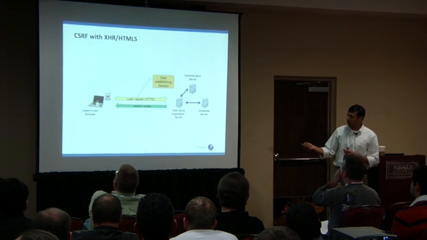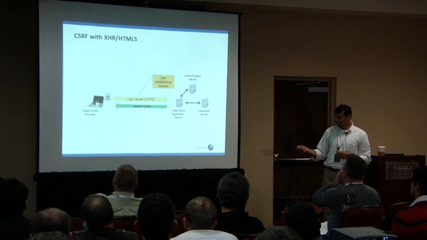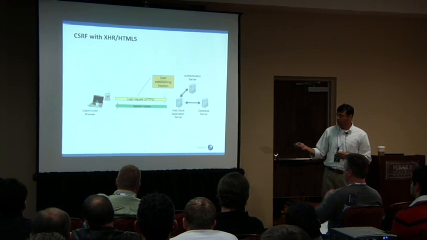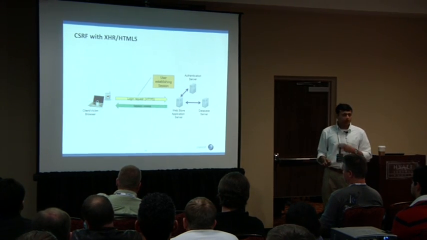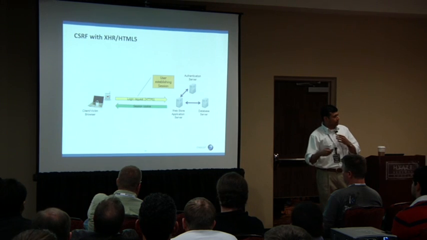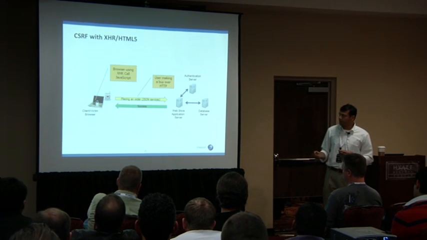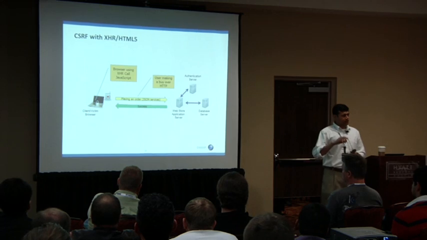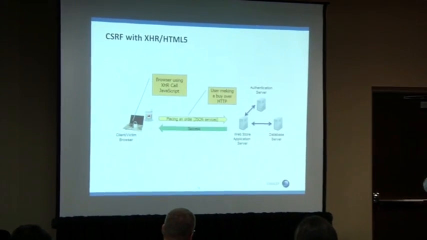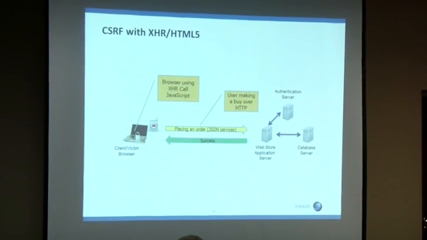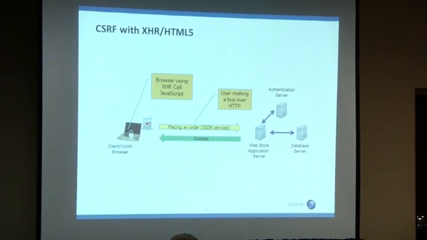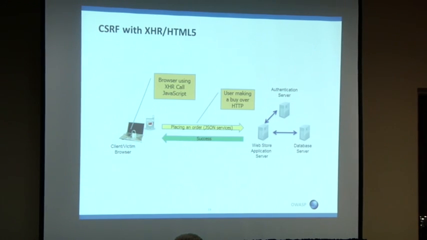So the attack vector will go through in this particular fashion. For example, you have a web store here. You have a client over here. The client will do a login over HTTPS. The login will go through. He will do a session cookie authentication. Now the browser will actually use XHR. This is the way the application is defined. So the browser will send JSON traffic to the JSON services, and since the cookie will replay, it will go through.